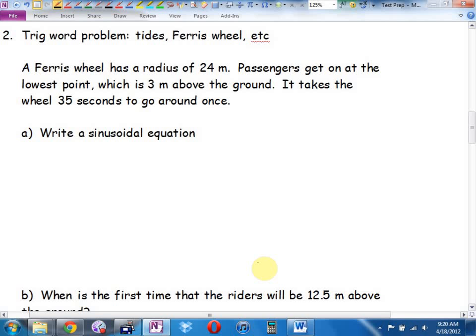All right, let's see if we have a bit more success here. What am I going to do first here? Yeah, I'll do my sketch over here so I have lots of room to write the equation nice and big. And specifically, what am I interested in here, Carson? Highest, lowest, which gets me middle. Sometimes they give you middle. Okay. What's the highest these people get on this here Ferris wheel? Or what's the lowest? In fact, I think the easiest one to find is the lowest. What's the lowest?